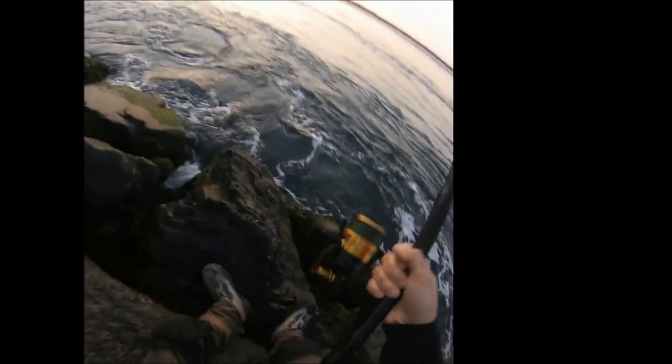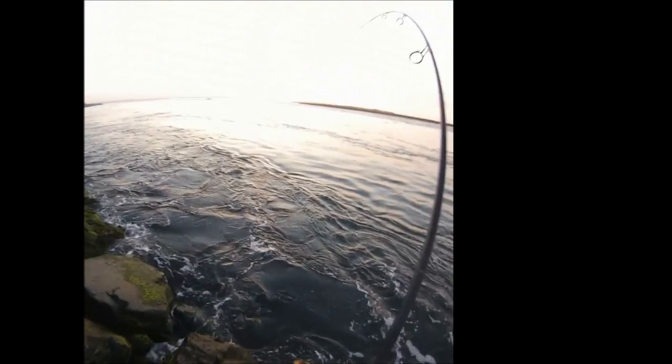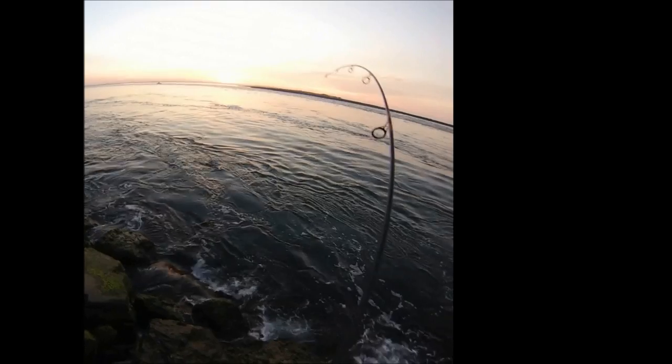On my feet, I have Korkers Chrome convertible wading shoes. The convertible part means that you're able to use different kinds of soles. I have felt soles in these. I prefer felt for these conditions. Many guys use spikes. On my knees, I have knee pads.